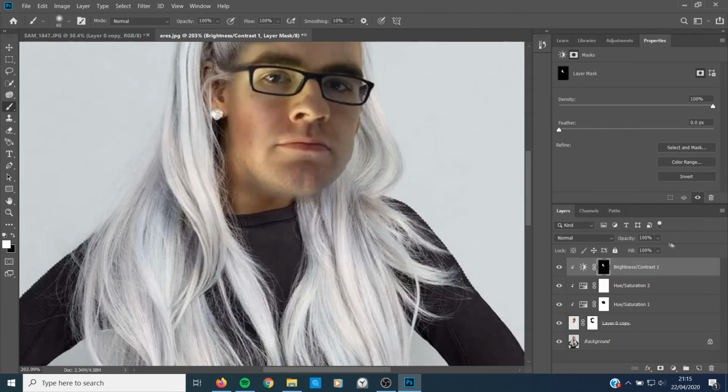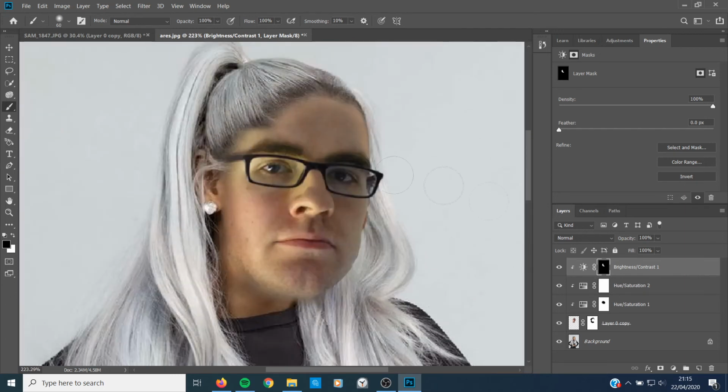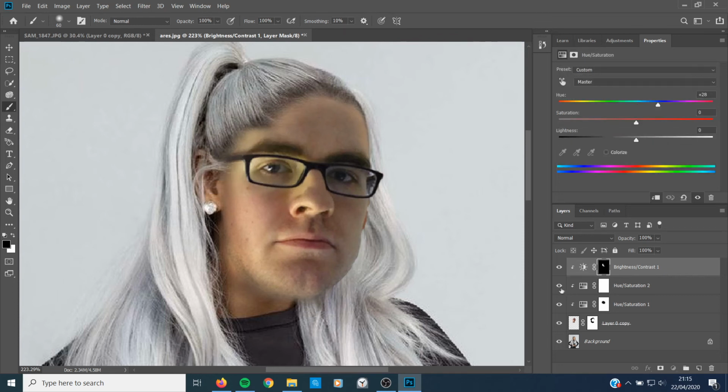Yeah, okay, kind of play with the opacity a bit. Actually, I think 100% is pretty good. Yeah, okay. Maybe mess around with this. Nah, that doesn't really work.